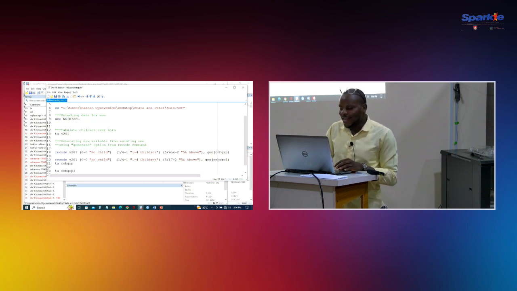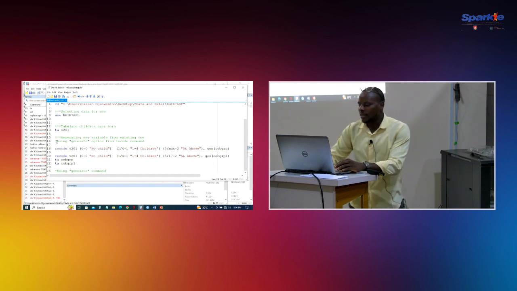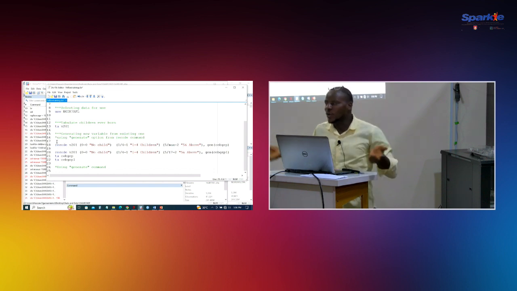we can generate a new variable also by using generate, as it sounds. By using the generate command, I can generate exactly the new variable to be exactly the old variable.